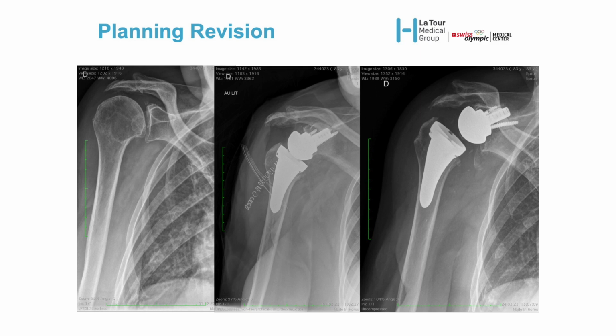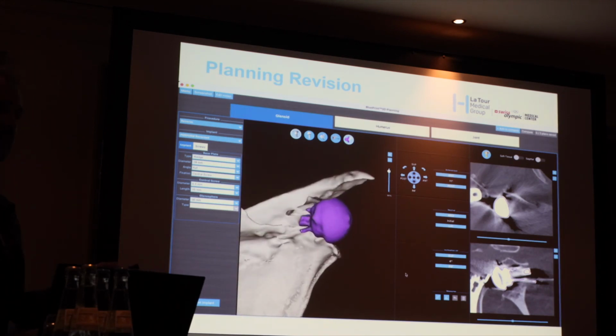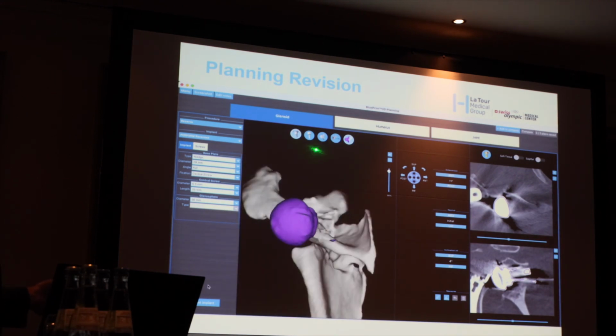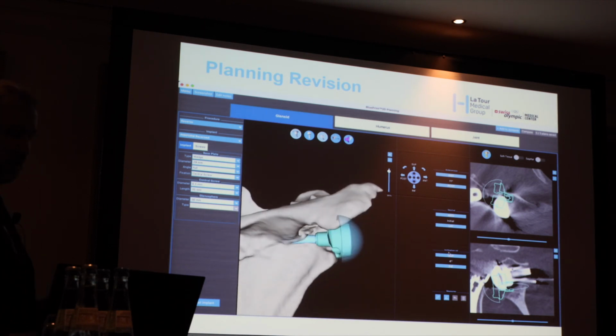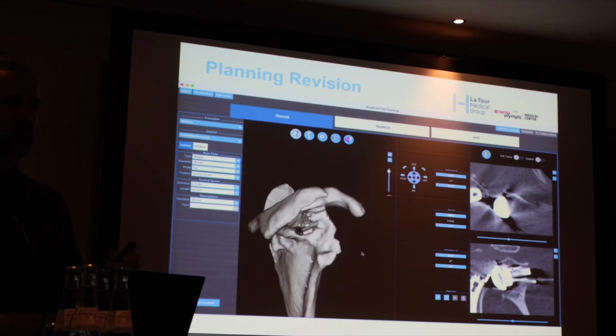I did this case Wednesday, so 2 days ago, a glenoid loosening in a patient with rheumatoid arthritis. And we can plan this kind of prosthesis. There is software today that allows us to see the previous prosthesis, and you can remove the prosthesis, maybe put another one. And if you remove everything, you will see that there is no more bone. Here, there is no more bone. Nothing. You don't have a posterior wall. So, okay, this is a planning.